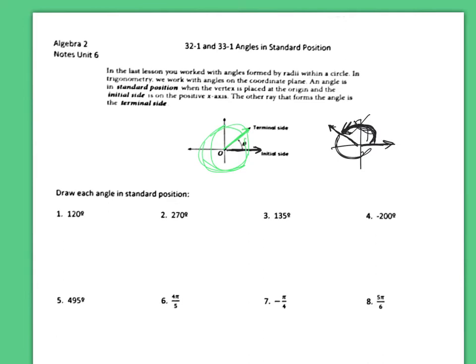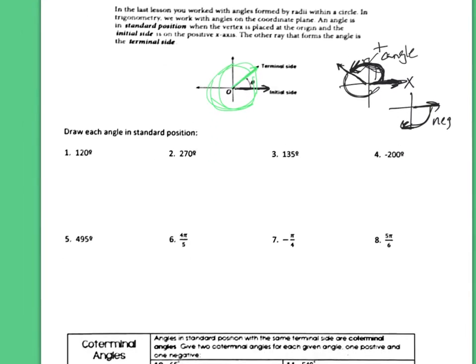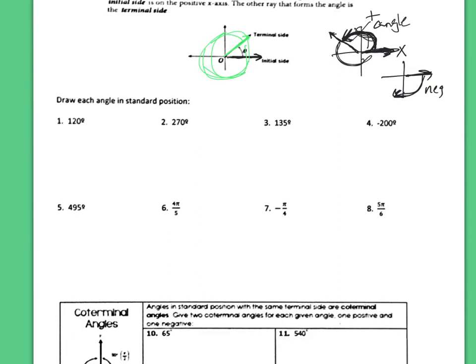If you spin up from zero, from the positive x-axis, it's a positive angle measure. If you spin down from that positive x-axis, this is a negative angle measure. And we're going to do a bunch here to take a look at this. We're going to do this in degrees and in radians. So when you start this, you need to start with the entire XY plane, even if, like in our example, the angles are just in the first quadrant. Please draw all four quadrants.